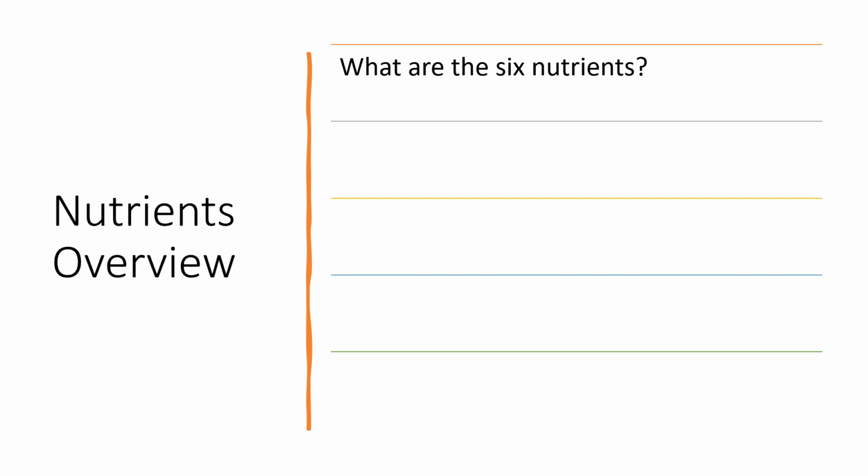So to start off, what's a nutrient? Well, a nutrient is a substance found in a food that performs one or more specific functions in the body. That being said, we eat food, not nutrients, but the food we eat contains nutrients. That may sound a little silly, but it's important to understand that we're not consuming nutrients, we consume food, and food can be broken down into nutrients we can then utilize. So to start, we're going to go over a couple main questions here. What are the 6 main nutrients?